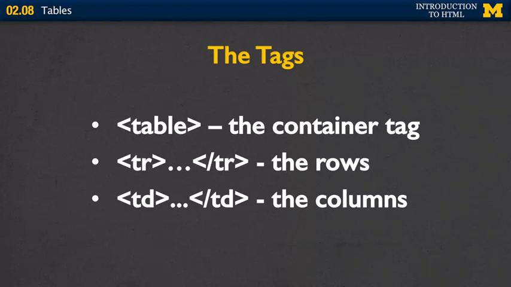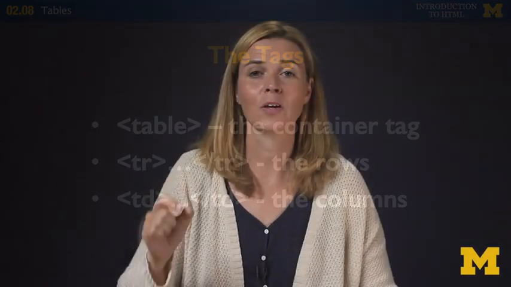You start off with the table tag, and it's basically just a container element that's going to hold all the other tags inside of it. You're going to have the table row, and then here for TD, I have columns, but what I really think would be best is to think of this as table cells, not really columns, because what you're doing is talking about each individual box. So inside the table, you're going to have one or more table rows, and then inside each table row, you're going to have one or more TD elements, so the columns or the cells.